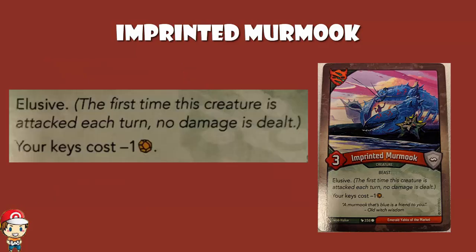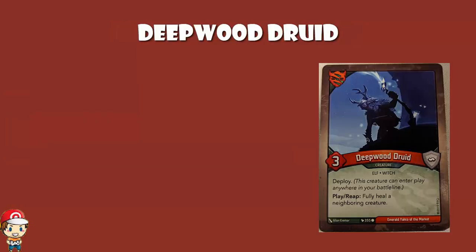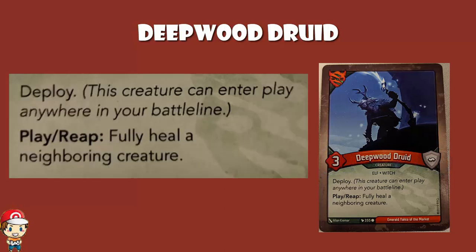It is Deepwood Druid. And not unlike Imprinted Murmook, we're looking 3 power, 0 armor. And it's got that keyword skill that came around in Age of Ascension, Deploy. Just means that rather than having to put it on one end of your battle line when it comes into play, you can put it wherever you like. And it has a skill that says, when you play or when you reap, but not fight, fully heal a neighbouring creature.